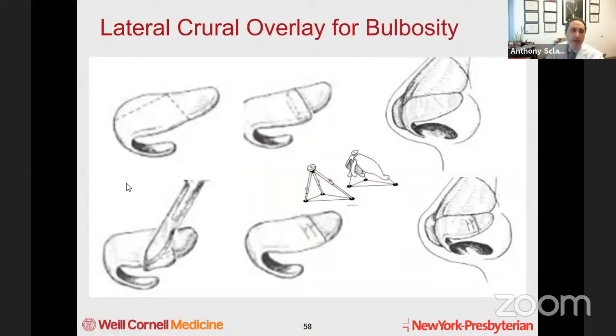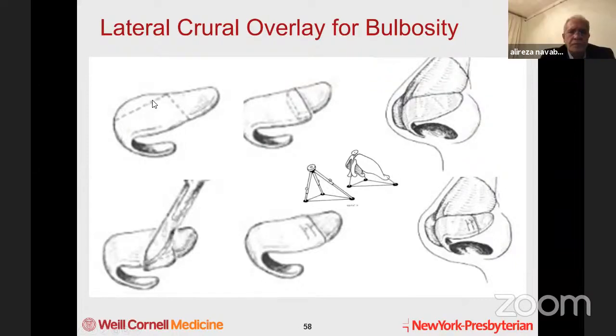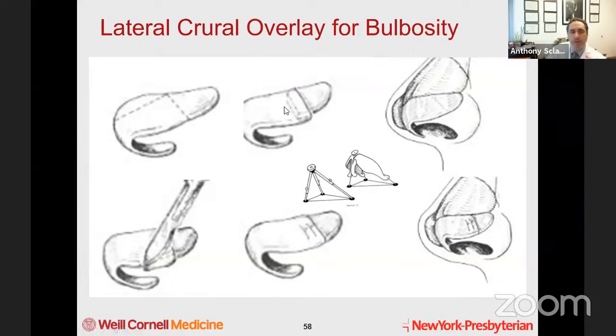So other things that you can try for bulbosity: you can section the lateral crus. If you have really thick cartilage that is very rounded and convex, you can do a cephalic strip within reason. If that still doesn't flatten it out, you can actually cut through the lateral crus and do a lateral crural overlay. It's going to break the spring of that rounded cartilage and change it to two pieces that are a little bit flatter. Obviously, you have to resuture these, and it's going to shorten this lateral segment. That's going to give you some rotation. You have to be aware of that as well.